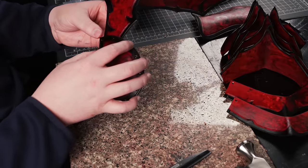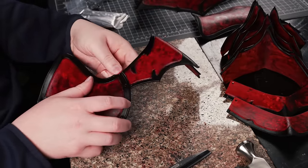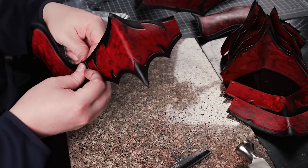Pick a helmet side and start with the front panel. The first and last rivets on each side will only go through two layers of leather, so you'll use a medium length for that, and long for everything else.